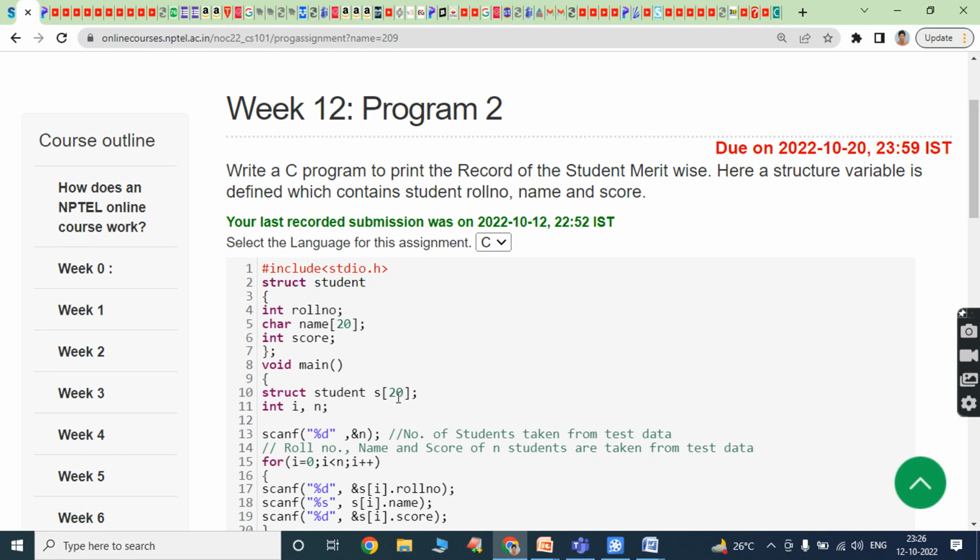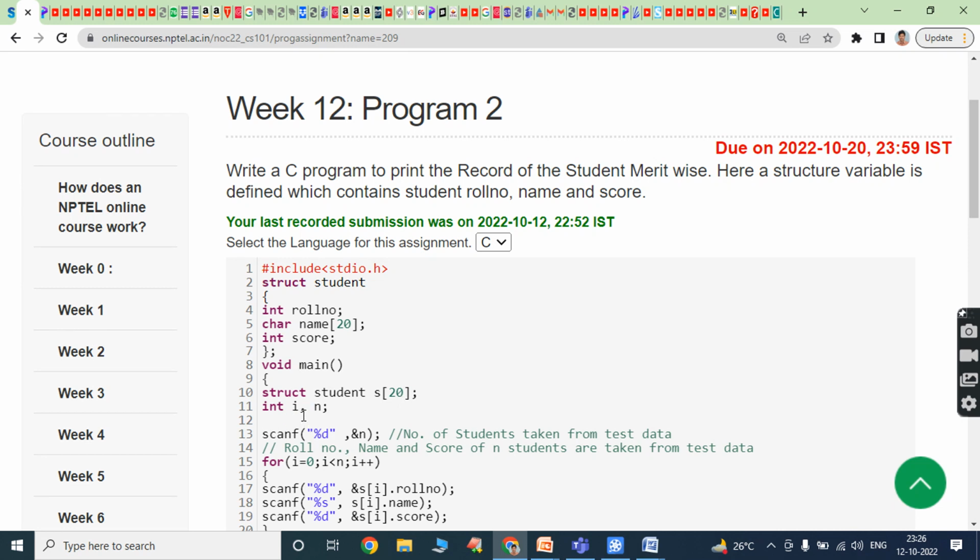For 20 members we want this structure. So this is the structure variable, and this is the syntax we have to use for declaring an array of structures: struct structure name, structure variable, and within the square brackets we have to mention the size.